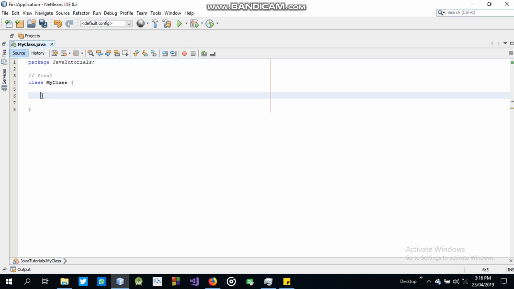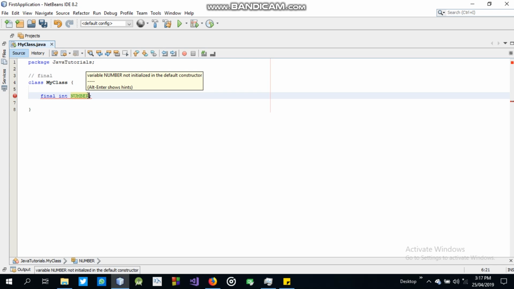So how do you use the final keyword? All you have to do is type final before the declaration of your variable. So final int, let's say NUMBER. The reason I've made this capital letters is that it is common practice for programmers to use uppercase letters for their final variables. Of course it won't do any harm if we just name it number, but let's make it capital letters since that's common practice.